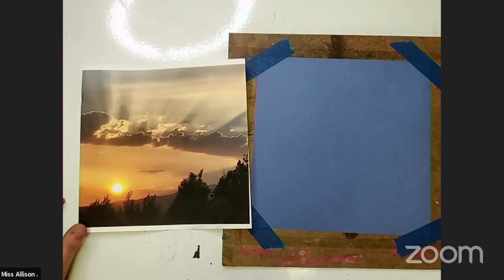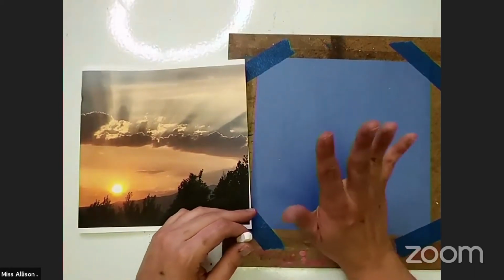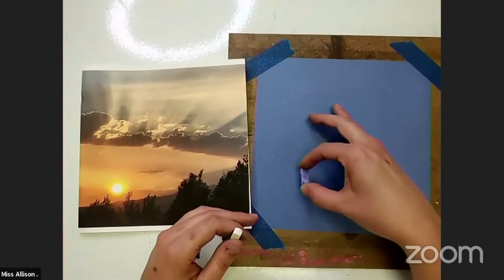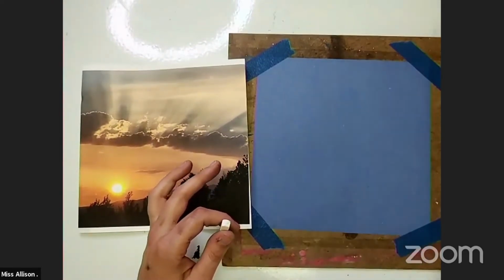Let's do a little bit of drawing. I'm gonna grab my white. I'm gonna draw with white, and the reason I'm gonna do that is because I've got dark paper here. If you are using a light color piece of paper, I would grab one of your middle tones. So I wouldn't draw with black. You know, that would not be good. But I would draw with a middle tone, okay?